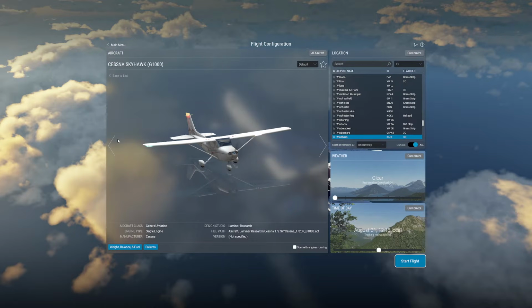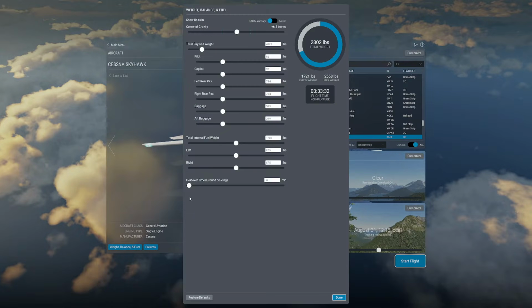First of all, you can pick the different airplanes here. You can change its livery up here. If I want scratches, I like that because it's all bent up. I love that stuff. But the other thing you could do is down under weight, balance, and fuel, you can set its total fuel weight. You can even do some de-icing. I can say it's got a 10-minute holdover time just to make it a little bit safer for that purpose.